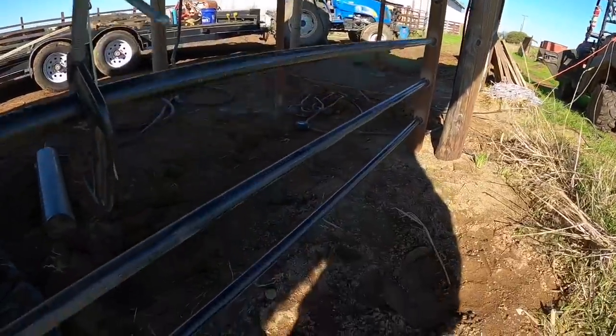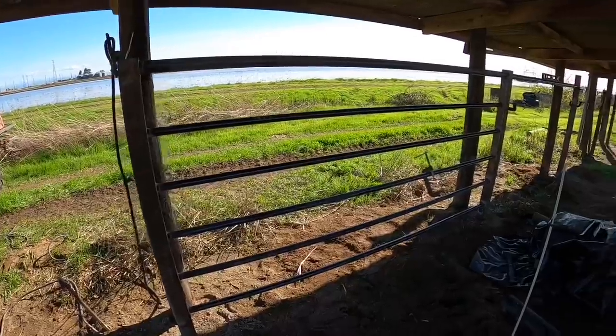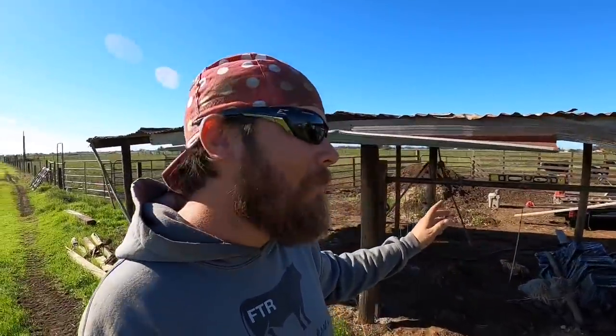So I'm a little bit frustrated with that, but in the long run, it's actually gonna be a better fence. It'll be stronger that way. The pipes are closer together, so the calves shouldn't be able to get their heads through there. And I don't think that anyone ever built a fence and then thought, man, I wish that was weaker. So it will be better, but it kind of messes with my materials now. I think I'm gonna still have enough to do what I wanted to do today, but I will probably have to end up butt welding some of these pipes together, my drop pieces, in order to finish out this run. So live and learn, it'll be fine.